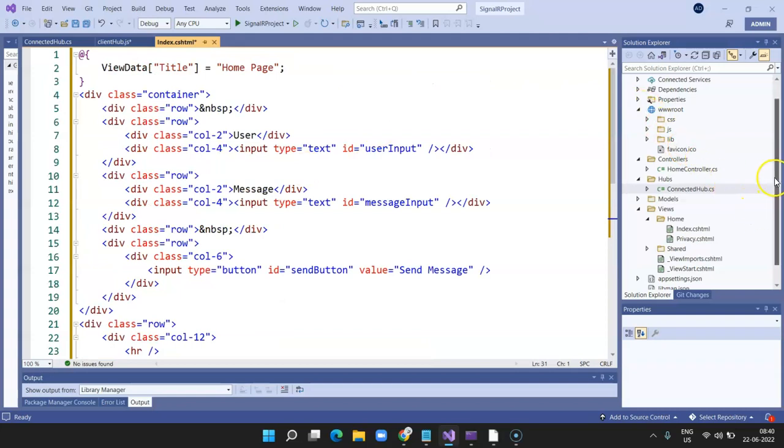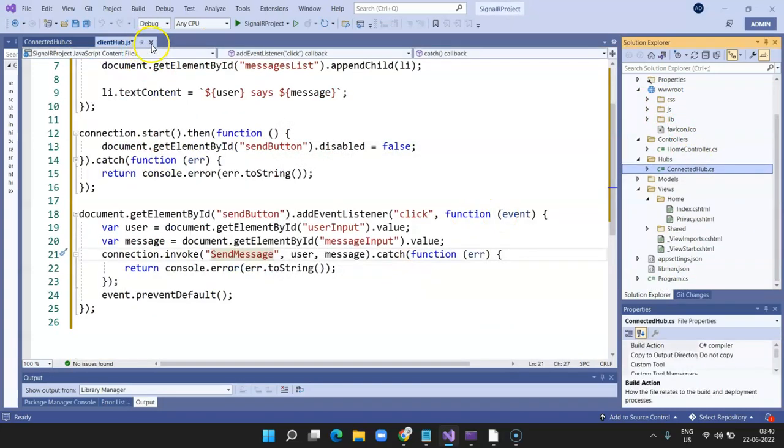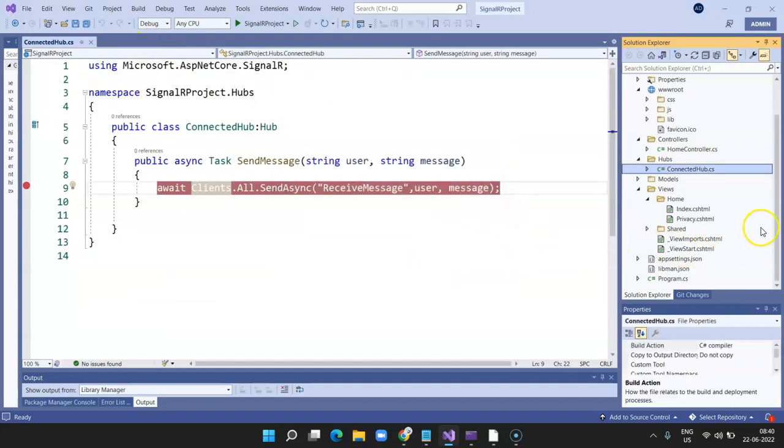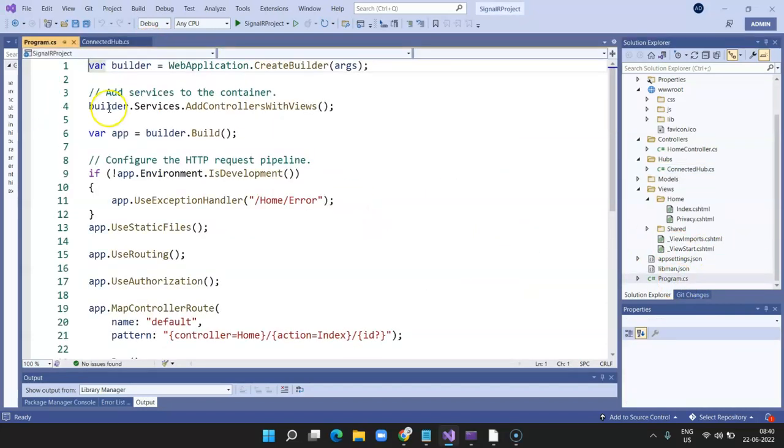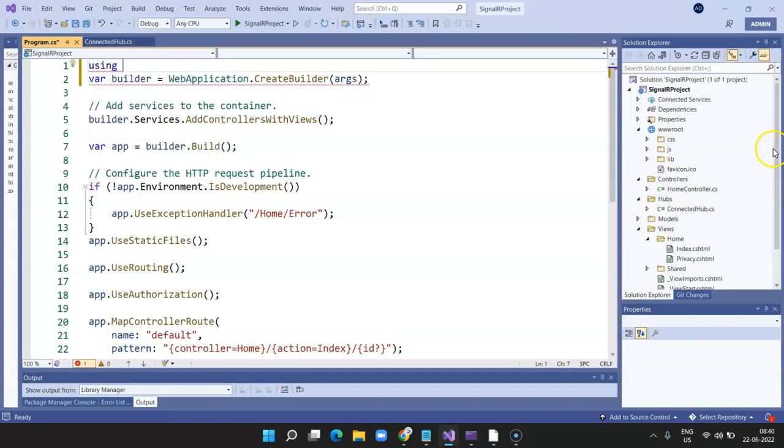I'm just going to run it, but before we execute this code, we have to add some settings in our program file and tell the project that we are going to use SignalR. So first we are going to use SignalR project.hubs.